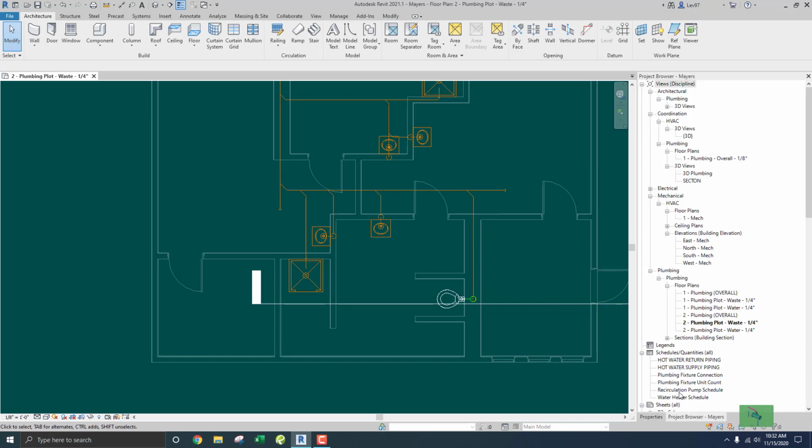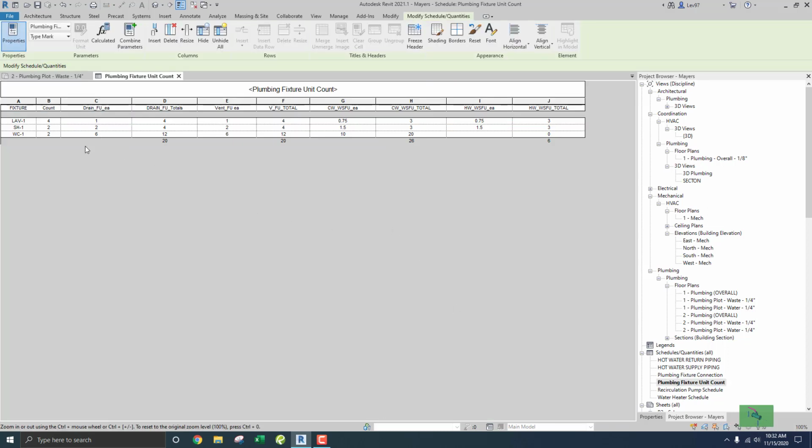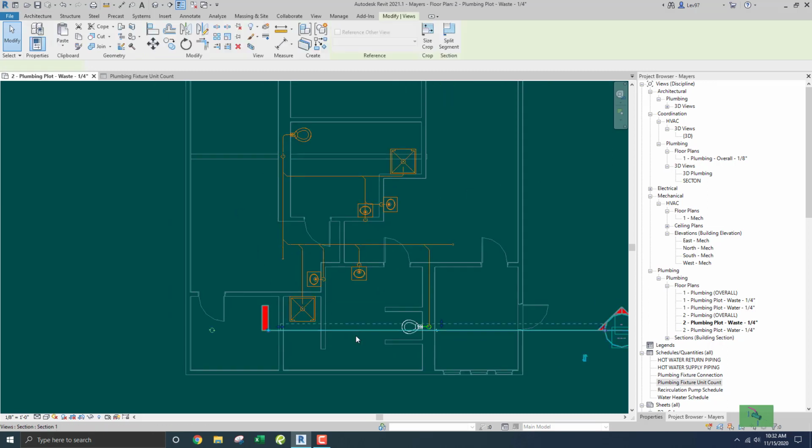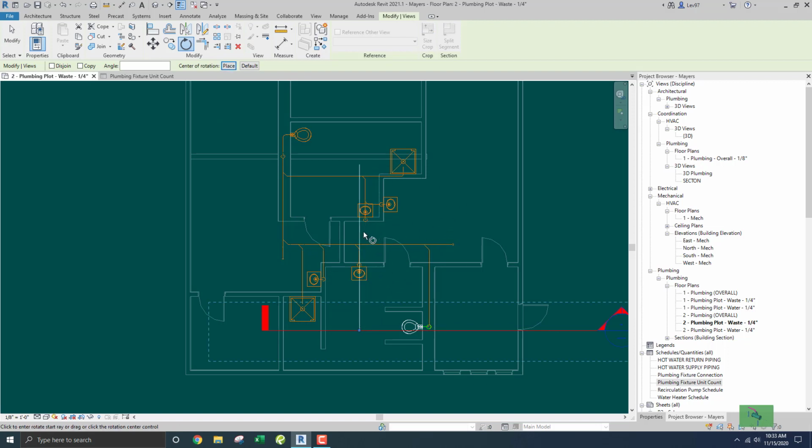Plumbing fixture connection, fixture unit count. Let's look at that again. So that's 20. Drainage fixture units total 20. So when we go back to our plan and look at the total, I think it's going to be in the riser here. So let's rotate the section view.